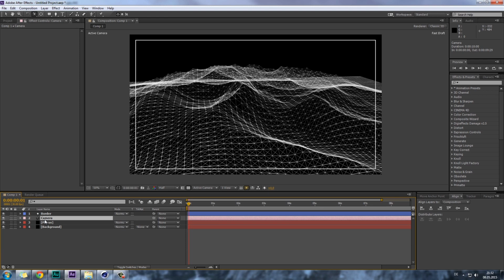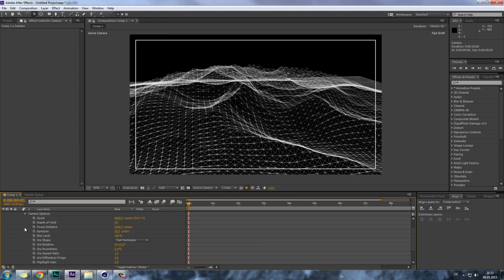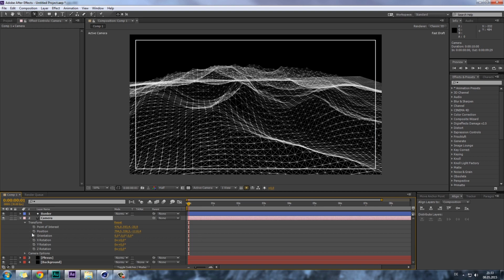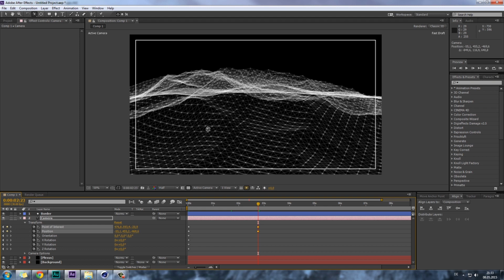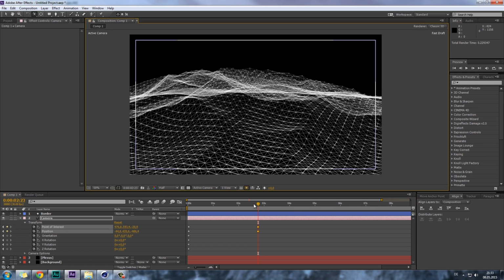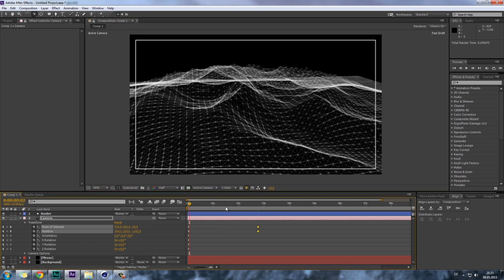Okay, let's just start with our animation basically. So we go into our camera, and to transform, and make sure to hold down the left mouse button and move the mouse down, so you get these keyframes everywhere, or you're actually creating those keyframes. Then use the time indicator and put it some seconds to the right. And this is our starting point. From here, I just want to go over somewhere around here. There we go. Just like this. As you can see, we just got this animation going.